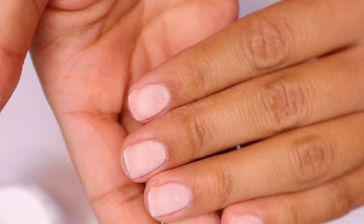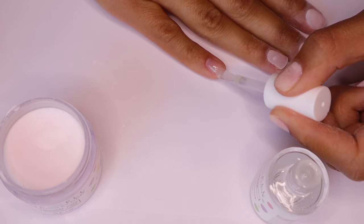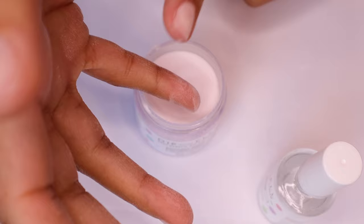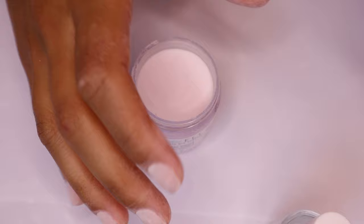If you want your nails to be 100% transparent you can stop here, but I want them to have a little tint, so I'm going to repeat the dipping steps with a colored powder. Same thing — dip at a 45-degree angle, tap away the excess. I did this three times total: the first was the base with a twin-one base and finish powder, the second was the pink tint, and the third was the finish powder again.